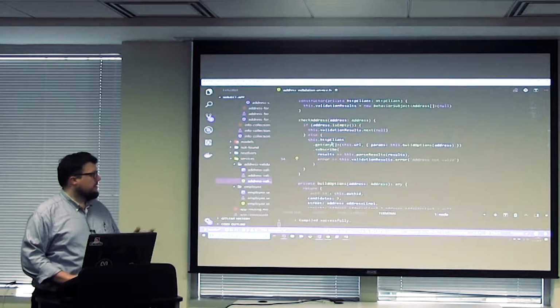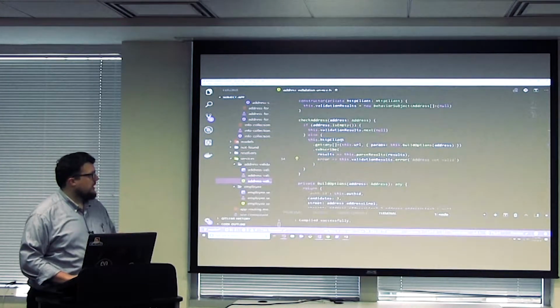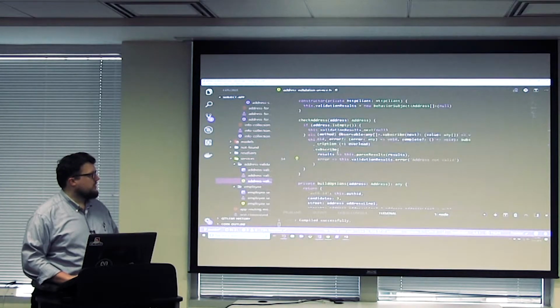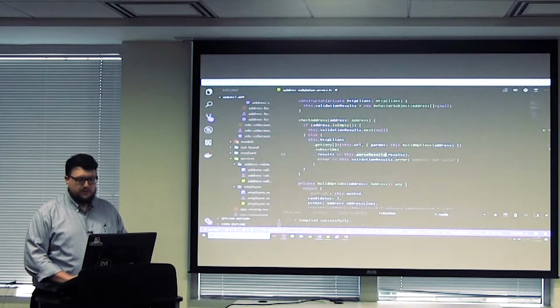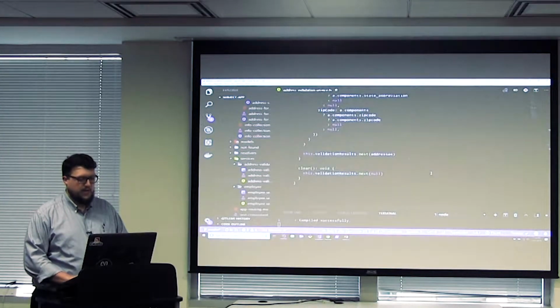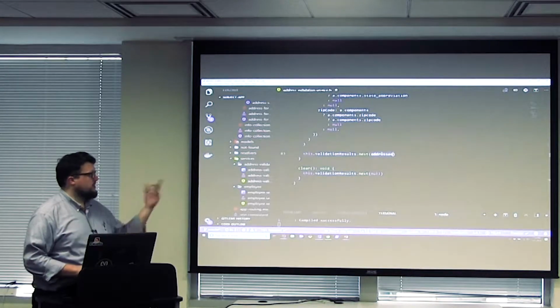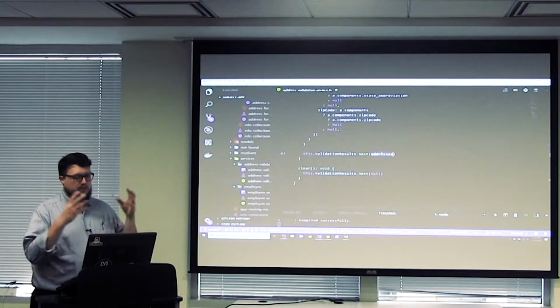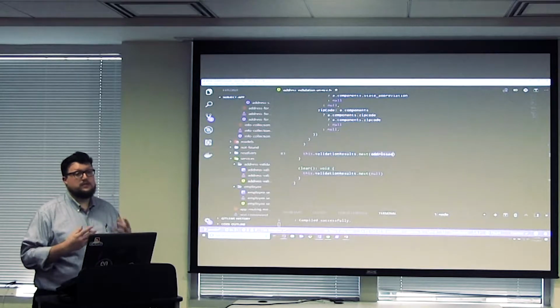And that's why the check address function handles the HTTP client call, and then when that completes, this parse results function goes through the list of results and converts it into an address. At the very end, it stuffs those addresses into the behavior subject, which is the cache inside the service.